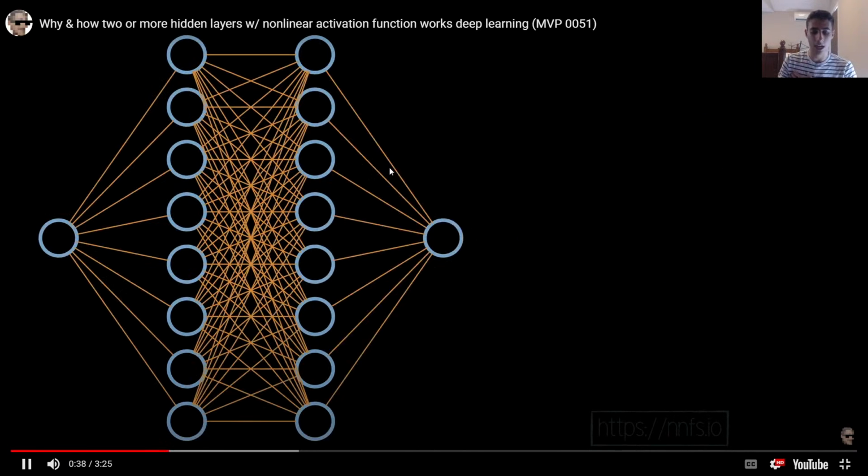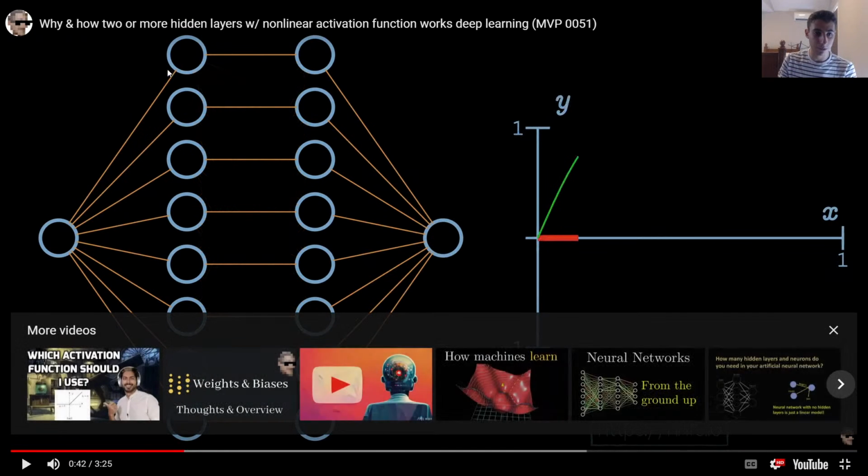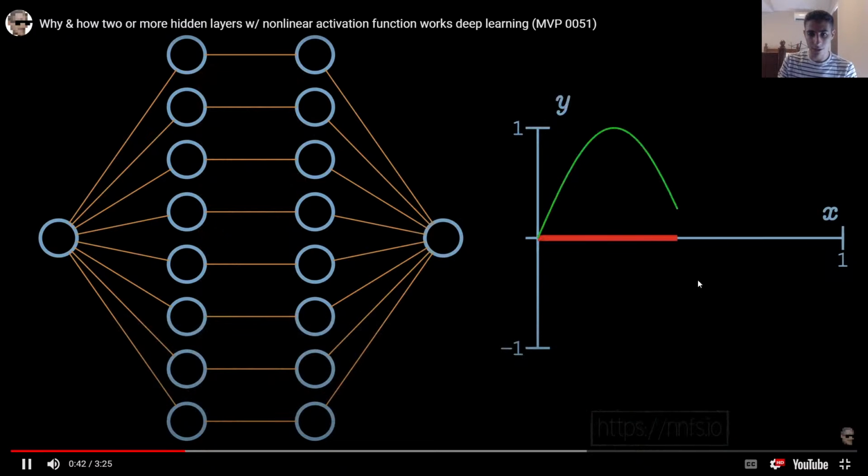So now let's take a look at the entire neural network structure, but we're going to simplify it. Instead of it being fully connected, this one will be connected to this one connected to this one connected to this one. So you're losing a lot of data. Most of the time they're fully connected. Every single neuron is connected to every single other neuron, but for simplicity's sake, we're just going to pretend we're only going to work with these neurons, connected together. And we're going to try and model the sine wave.